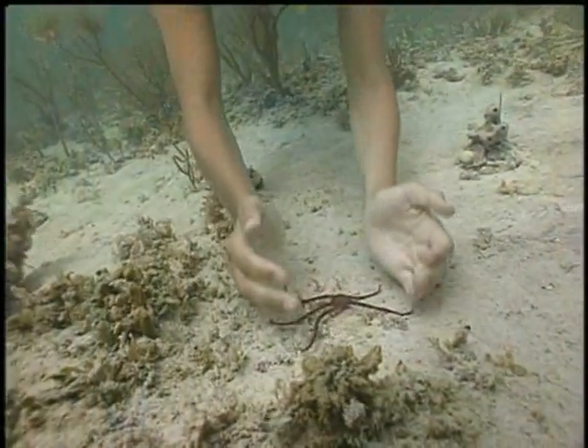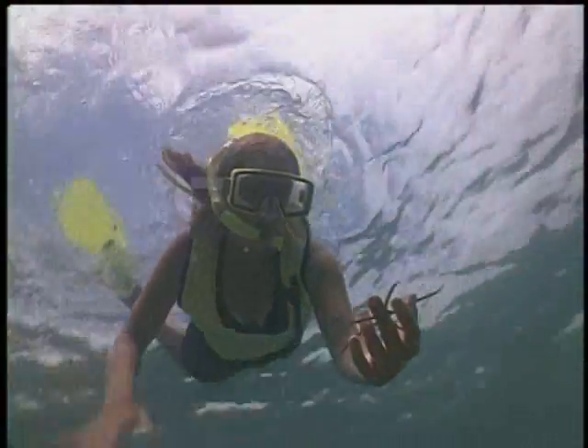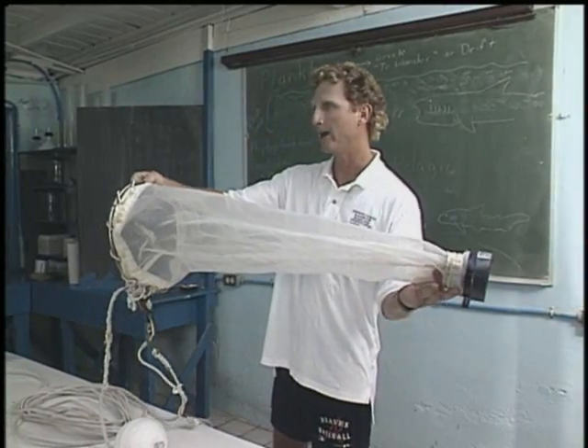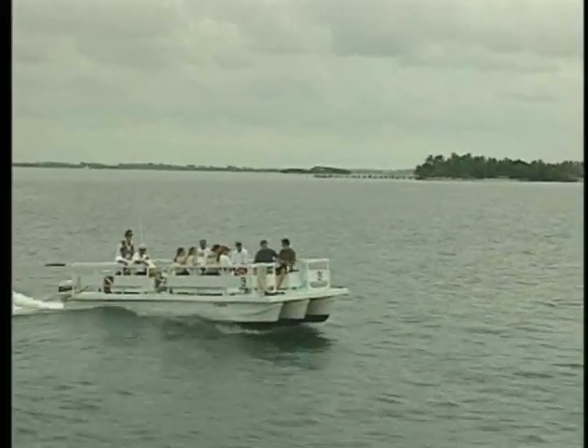Our educational philosophy is simple: allow students to learn through personal discovery and investigation. It allows them to see education in a different light. They're not being preached to — they're out discovering things for themselves and teaching themselves, as opposed to listening to an adult try to pack information into their head. It makes learning fun. All our daily field trips are led by college graduates with backgrounds in science and education. All are Red Cross certified in lifeguard training, CPR, and first aid — and excellent boat handlers. Don't tell anybody, but they seem to be having as much fun as we are.